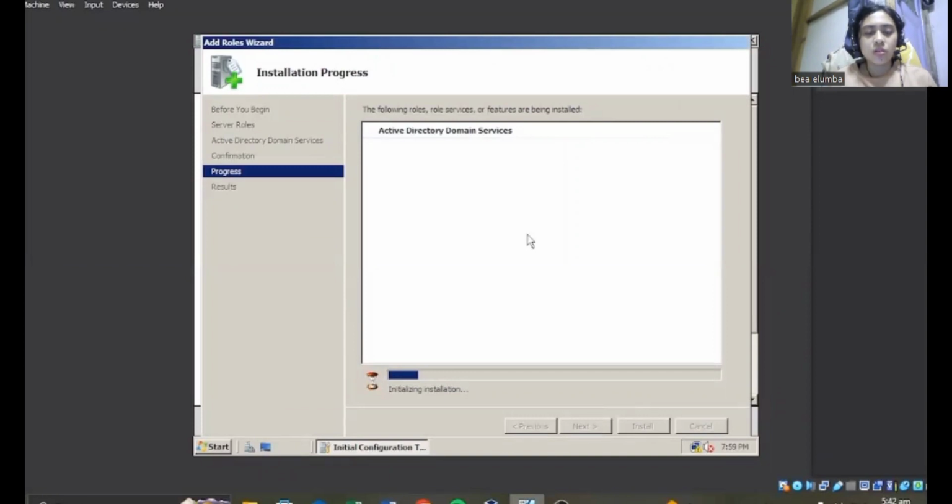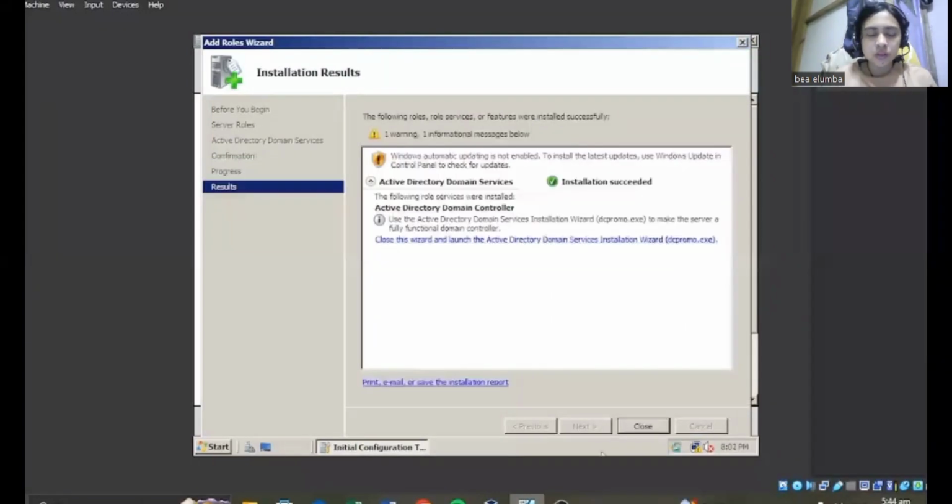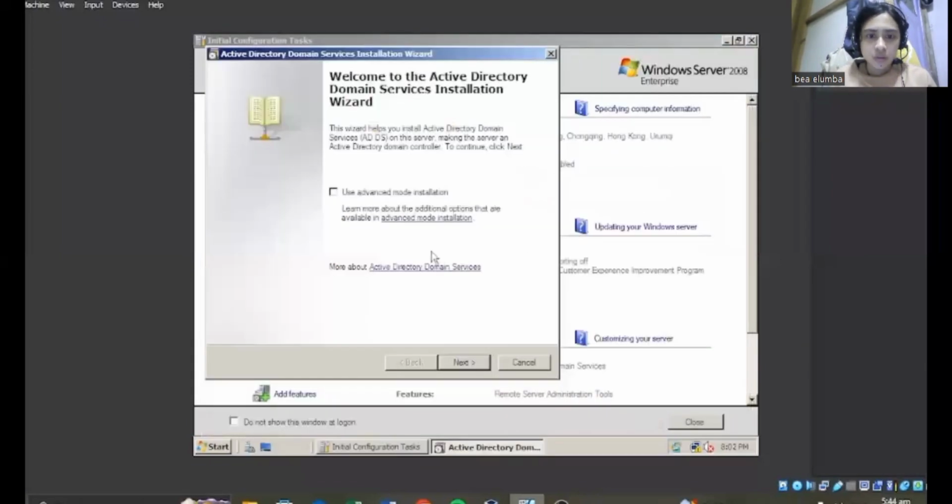So we're just going to wait a bit for the installation of Active Directory Domain Services. The installation is complete. Now we're going to click the link provided in the installation results, the close wizard and launch the Active Directory domain.